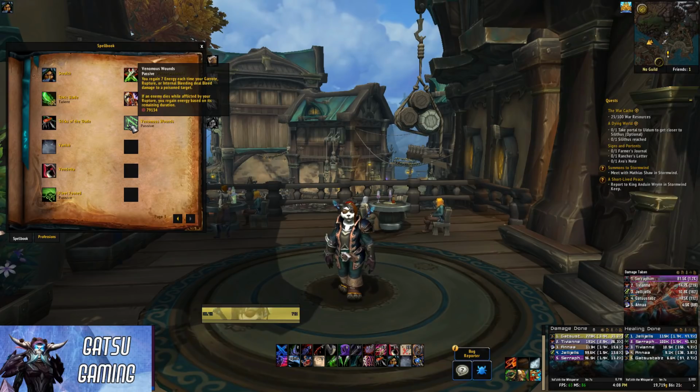Now, because whenever everything ticks now, because bleeds are hasted now, that makes haste also much more powerful for your energy generation than it previously was. So definitely pay very much attention to your haste level and get to where you're comfortable with it.